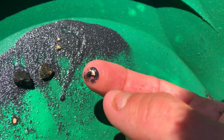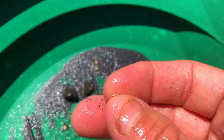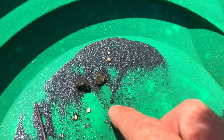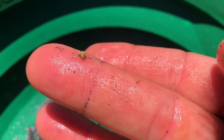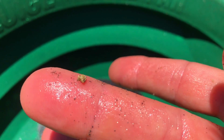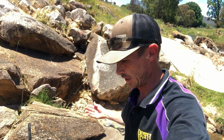I think that is another piece. It could be a bit of lead, but I think it might be amalgam. Or not, it could be lead, who knows. We'll test it when we get home. But yeah, that, my friends, is a bit of amalgamated gold. And the reason why it is not silver like it was in the previous video is because it has just worn itself off over the years.